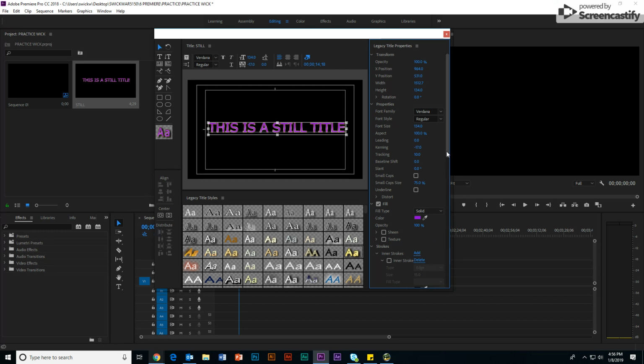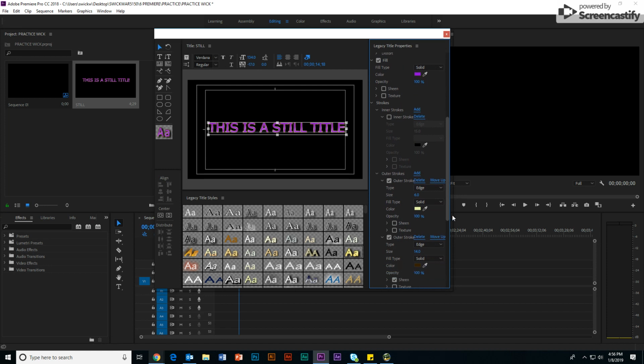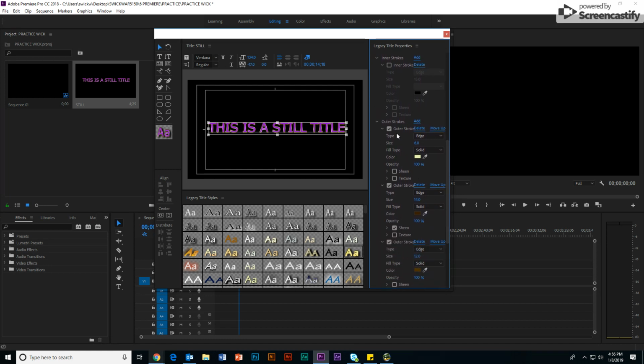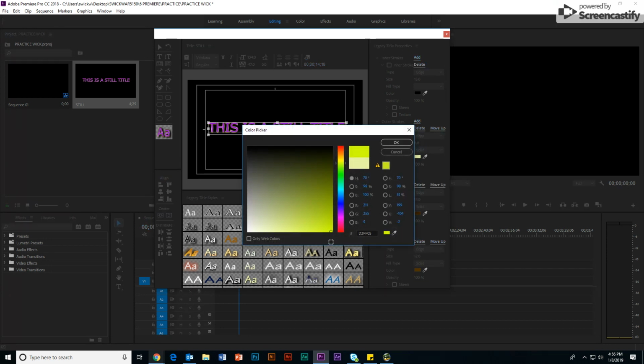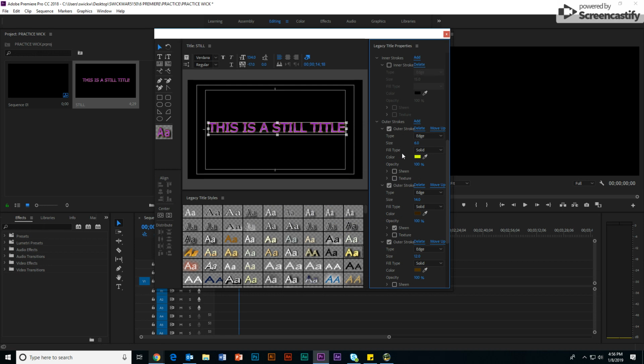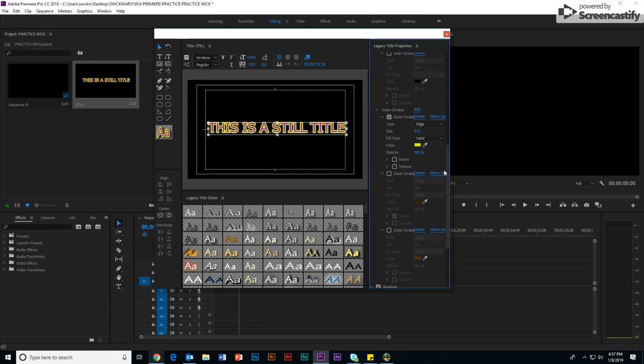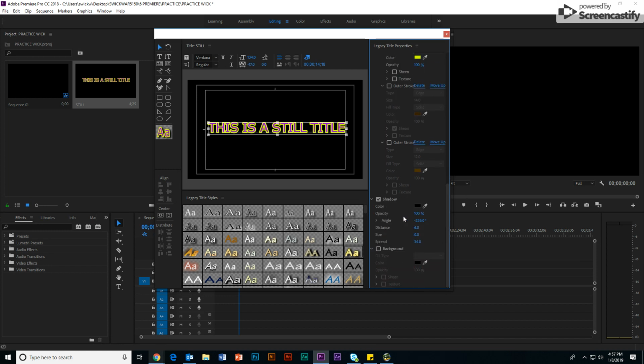I'm going to scroll down a little bit further, and you'll see that I have some other things that are already pre-selected in this style, like a stroke. This stroke is yellowish white. I'm going to change that. Let's make that a bright yellow. And you can't see it very well, so I'm going to change the size of that stroke so it's a little easier to see. And then I'm going to turn off these other strokes. You're not going to be able to see them very well anyways, with my black background. Go ahead and center it one more time.